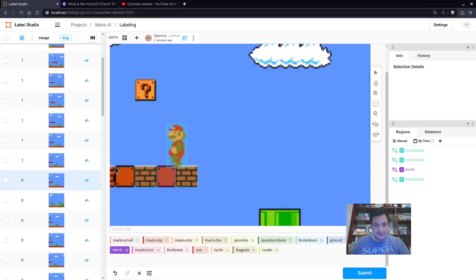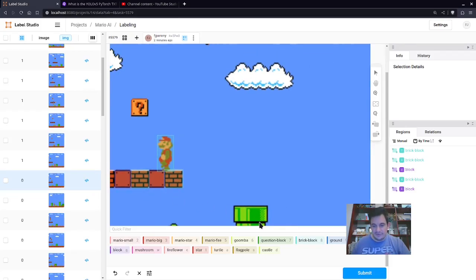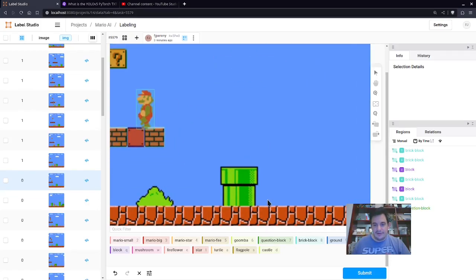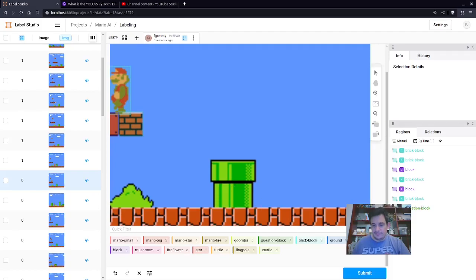I'm going to do as many as I can before I think it starts to train, and then we'll go into the training section. So for this one here, I just have a little bit of the brick, but I'm going to try to capture this one actually. So I'm going to put a bounding box right to the edge here. Now I have the question block up here, so make sure I choose the question block object class. Okay, put that around there. And down here I have my pipe, so I'm going to choose my pipe class, and I'm going to capture the absolute outside edge. Don't worry about that space right here in the pipe. That's totally fine.